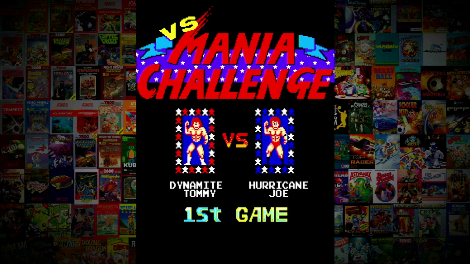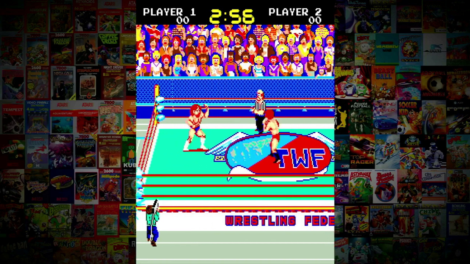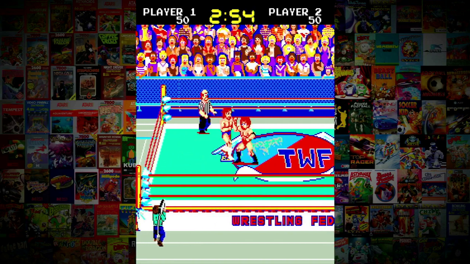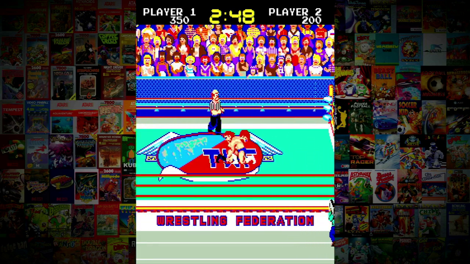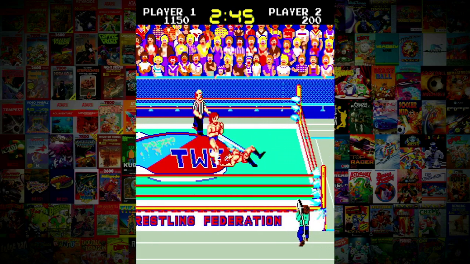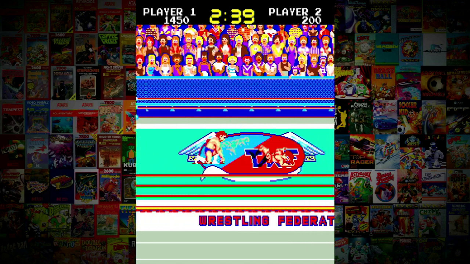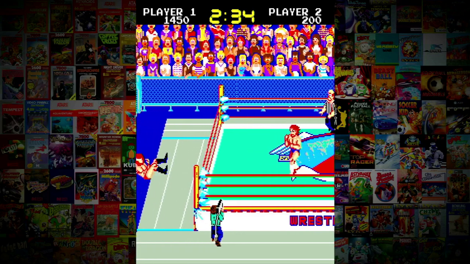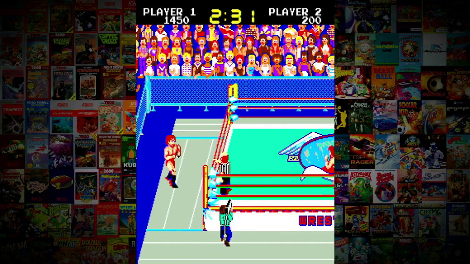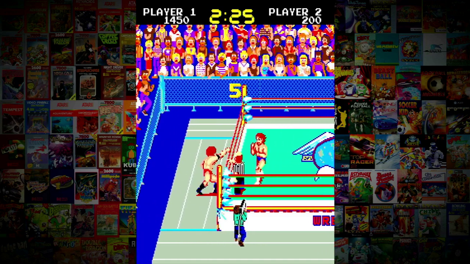Right. Okay. I'm Hurricane Joe. I'm Dynamite Tommy. Okay, so B is to punch. I think, so yeah, button bash, hope for the best. What? Hey! Which one am I? This would be embarrassing if you beat me here. Right. I'm going to jump. Oh, I've just jumped out of the ring. No! Come on! Is that you? No, that's me. Oh, that's you? How do I get back in?